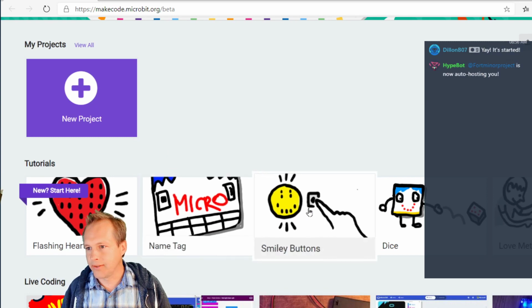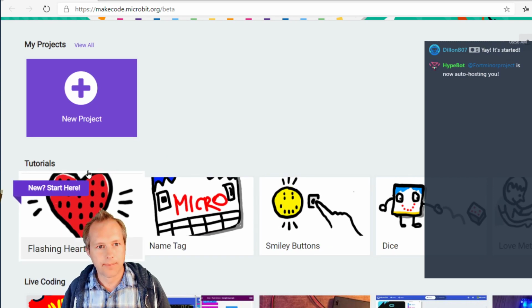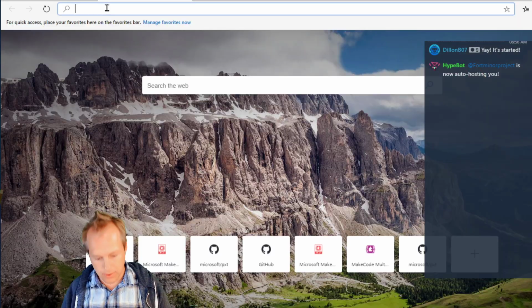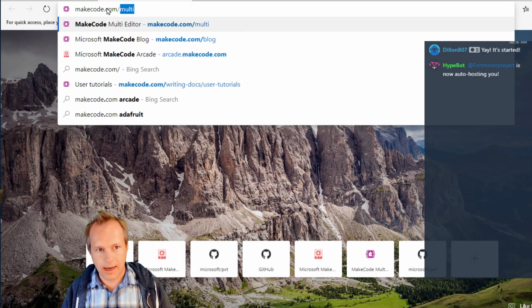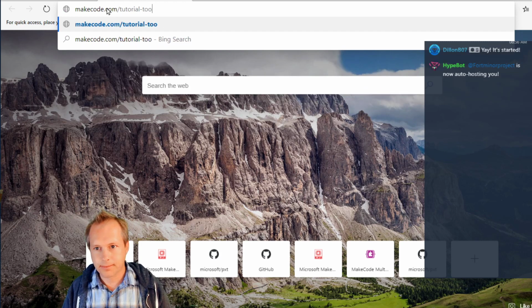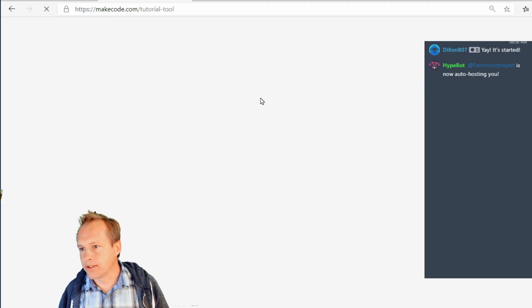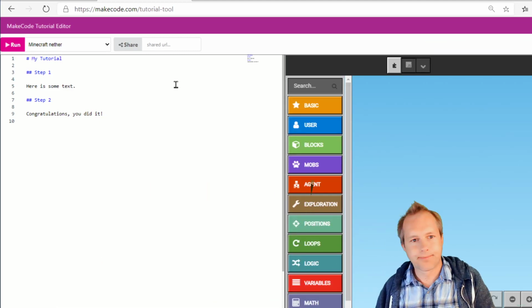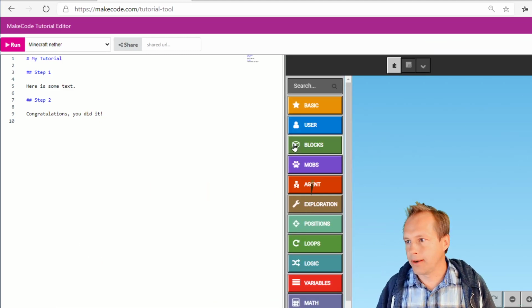Tutorials are these activities you usually do here. All right, so one way to get started that's really easy is you go to makecode.com/tutorial tool. This doesn't require any sign in or anything like that. And it's a two-pane tutorial tool.